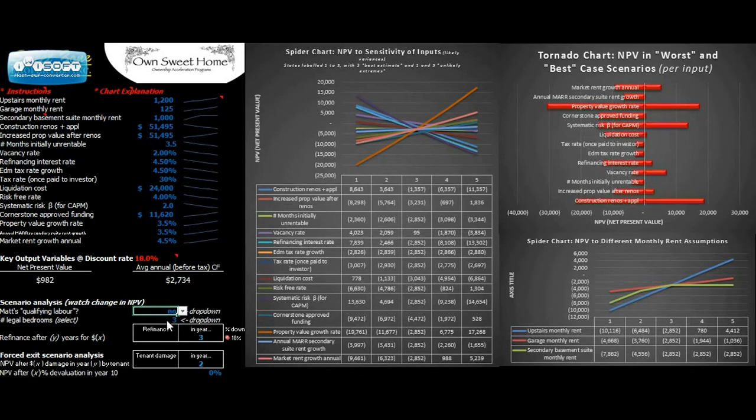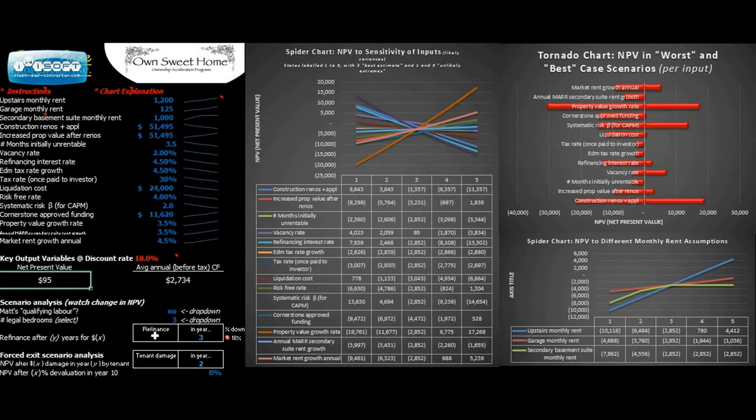So number of legal bedrooms. The amount of rent that I can charge is based on the number of legal bedrooms that Cornerstone applies. So I have 2 bedrooms downstairs. I might have a third if they're going to accept if I put a little armoire in that closet, which increases the rent from about $900 to $1,000, so significant. Let's say they only approve 2 bedrooms. What does my NPV do? Again, it doesn't sink me. It goes down a little bit, slightly negative, but I'm still probably making 16% minimum.